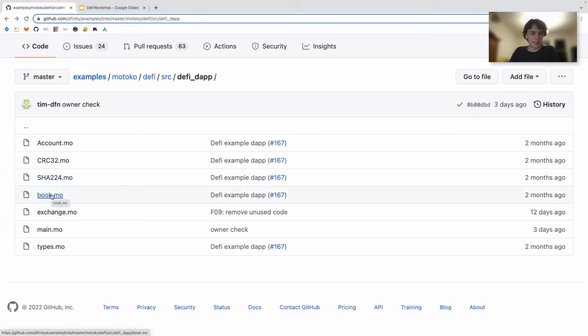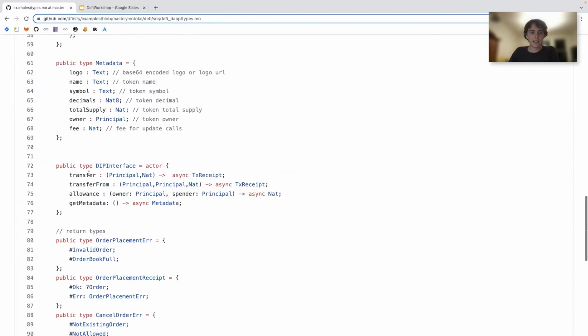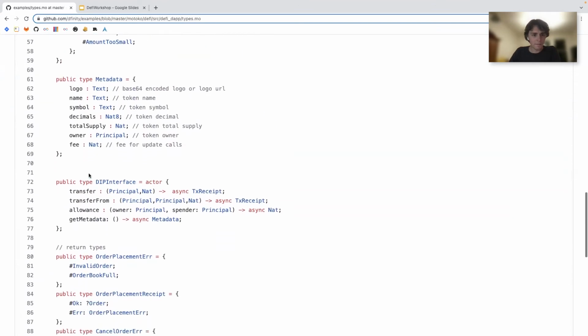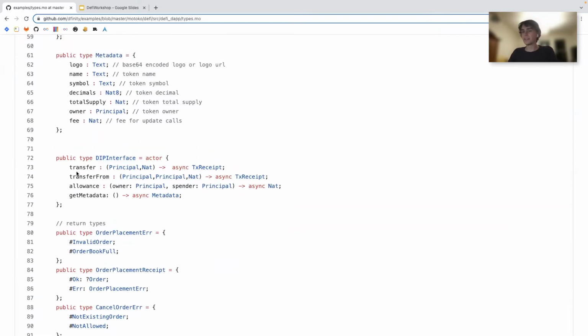Then we have the book, which manages the balances for users. This is that internal ledger of who has control of what. Exchange manages the orders and executing them and making the transfers between these users. Types just holds all of the definitions for input and output types and some errors. I want to point out that this DIP interface is the actual interface we use to interact with the DIP20 canisters.